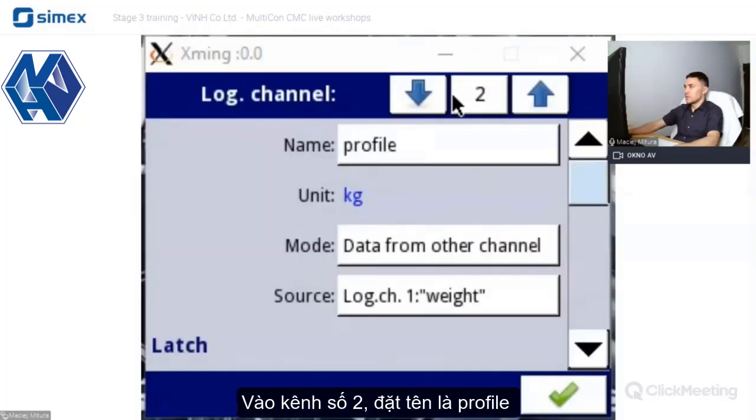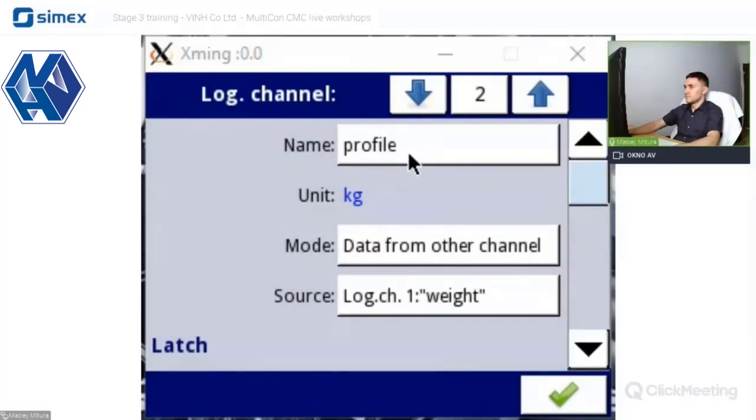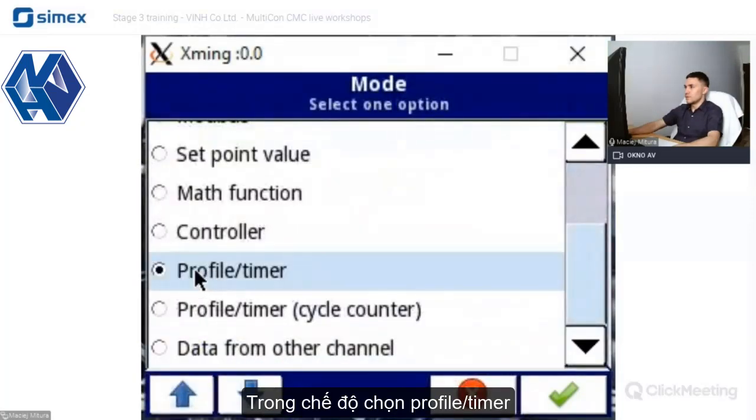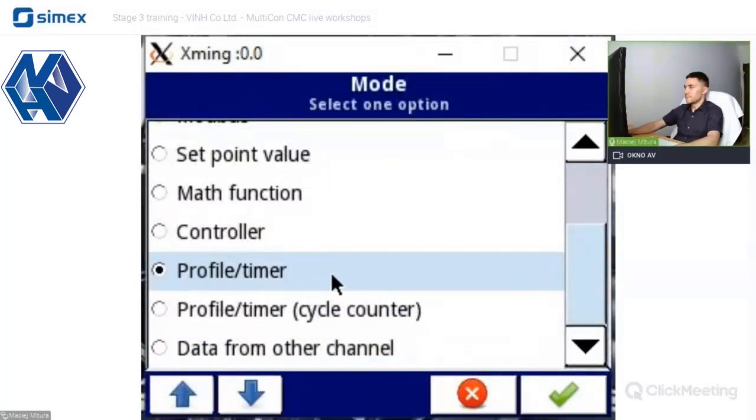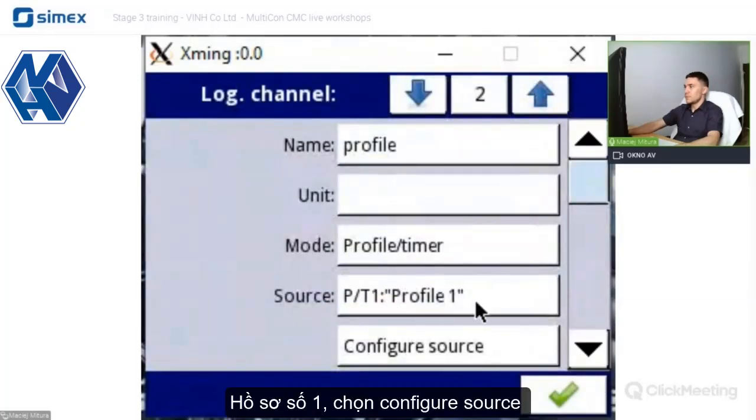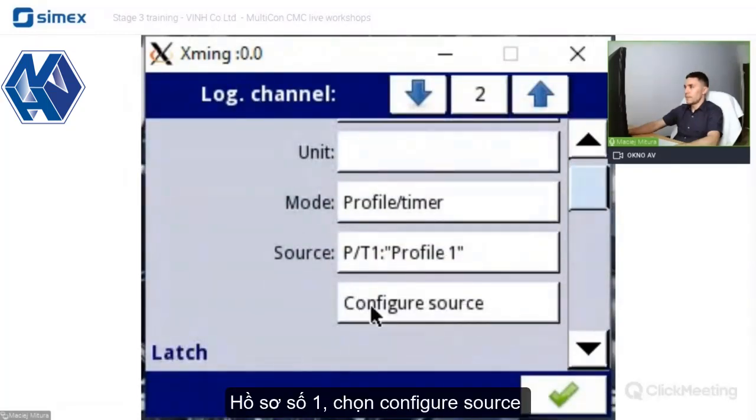Okay, so channel number 2, profile. The mode is a profile timer. The profile number 1, it's okay.